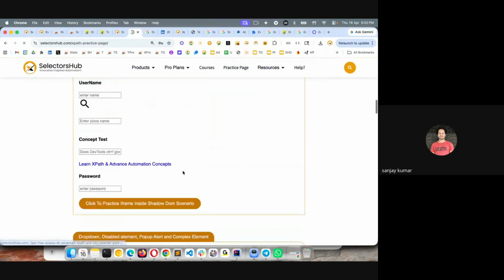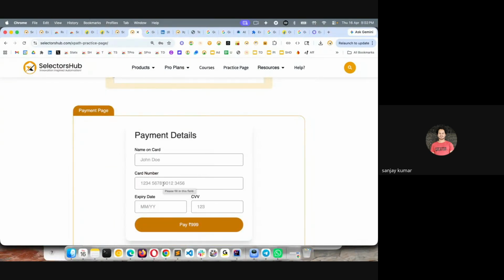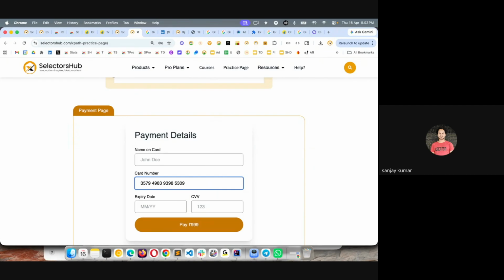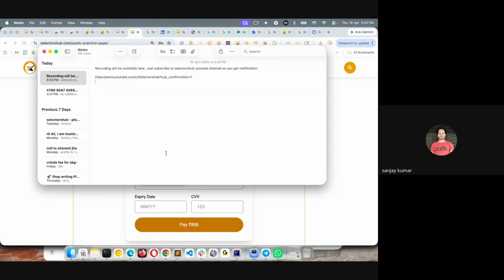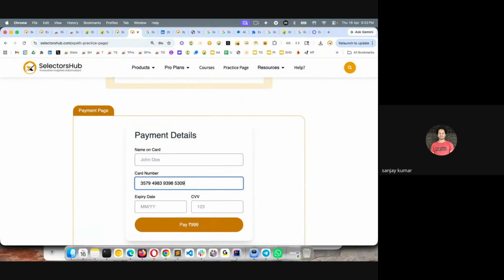If you have to test this page, let's say this is a payment field, and you have to enter dummy data, I'm sure pretty much all of you do this kind of testing, where you copy or type the data from somewhere. Either you will type this, or you will copy dummy credit card details from somewhere and paste it in your testing. Do you guys do it this way?